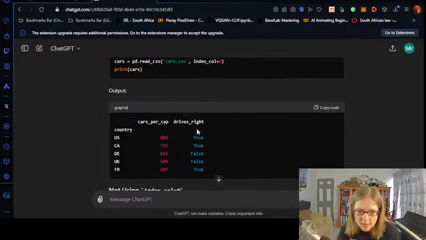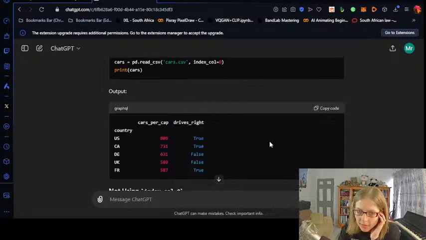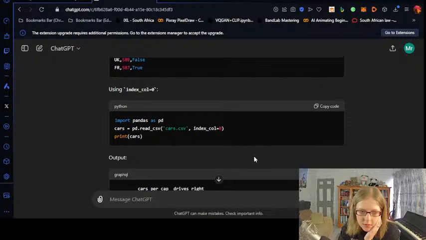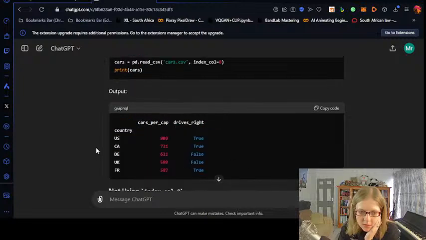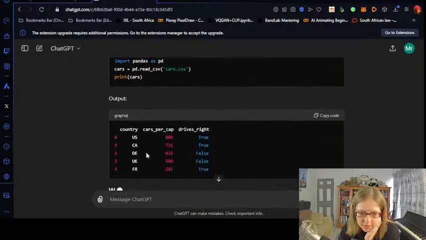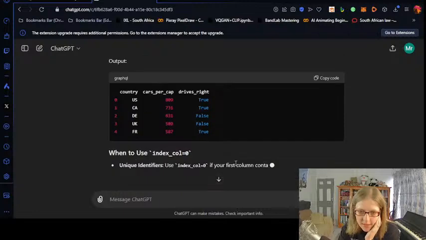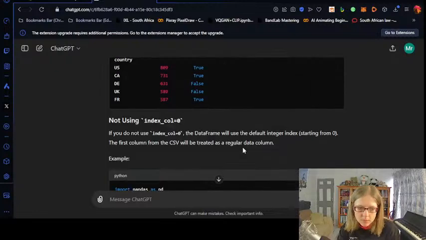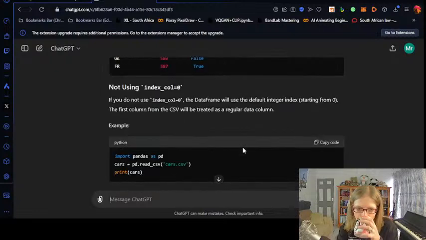And then it shows us if we use the column method, it gives us the country codes, but if we don't, it still gives us the country codes. Oh, I see.